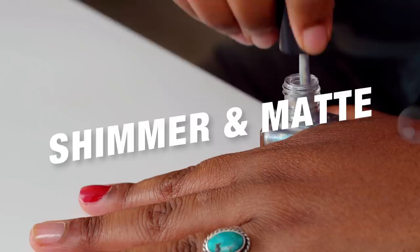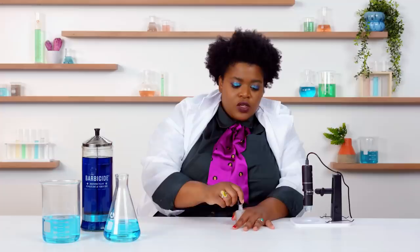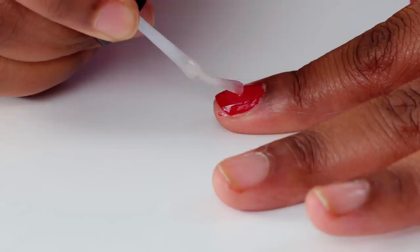Now to the fun sections. Those are special effects. We're gonna try out two nail products. One of them is like a matte coat, and then we're gonna try another nail polish that's a fun, glittery, holographic polish. So this is a top coat that mattifies. It's gonna take out all of the shine.